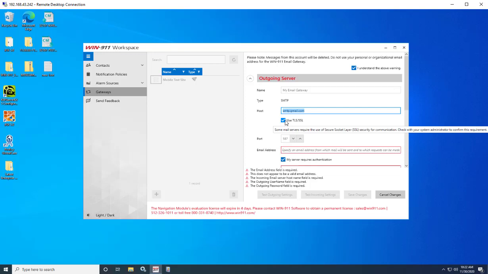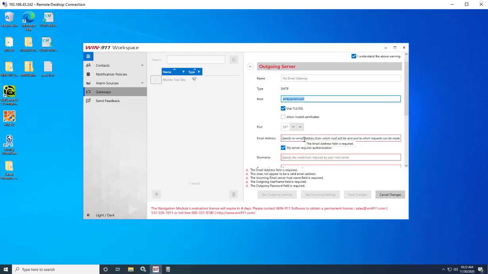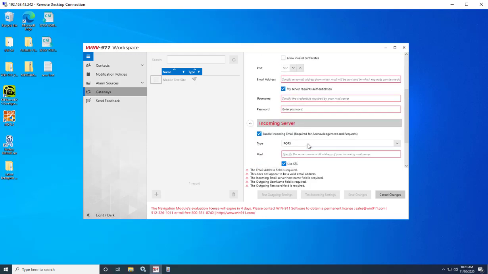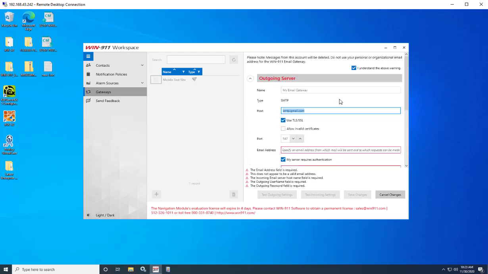They would enable or disable the use of TLS. They would specify the port of being 25 for just plain old SMTP or TLS SSL secure ports. They would create the email address that's allowed to send through it, username and password. Every single setting in here would come from whoever set up that internal mail server, not from WIN-911 or anybody else.